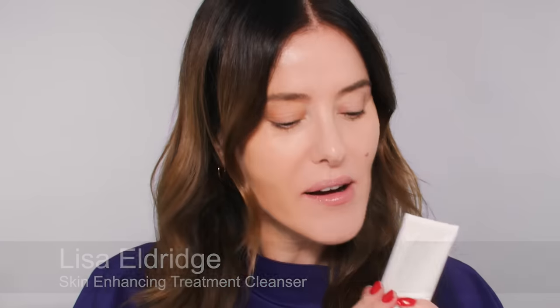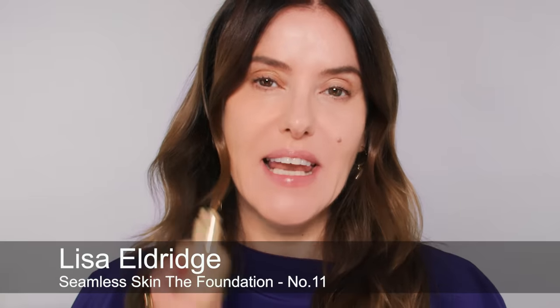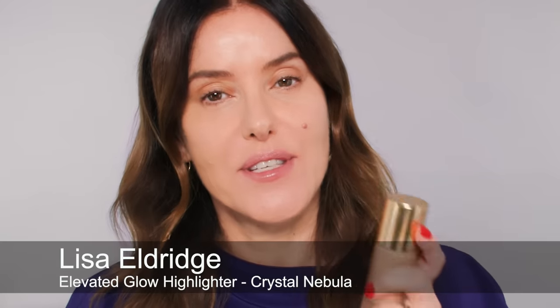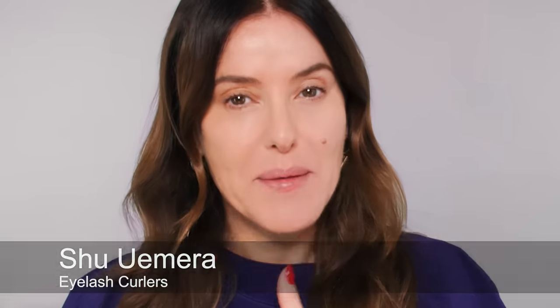For me, I've done a nice mask with my cleanser because I've just been on four flights last week. I've given myself a nice spritz, moisturised really well, and used my foundation in shade 11 and my highlighter in Crystal Nebula just so I've got my basics on. I've also done my eyebrows, done a little eyelash curl, and put some lip balm on. On Victoria, I've done the same skincare plus her base — shade 15 and Solar Light for the highlighter.